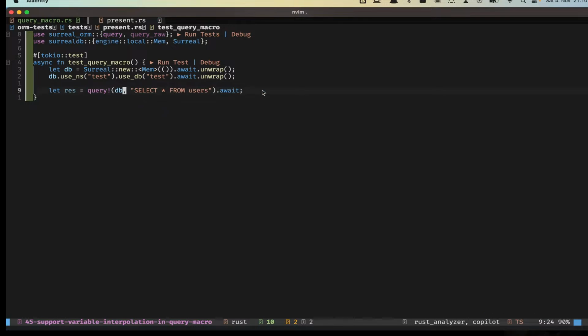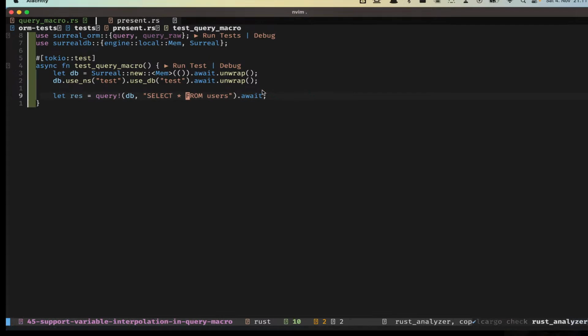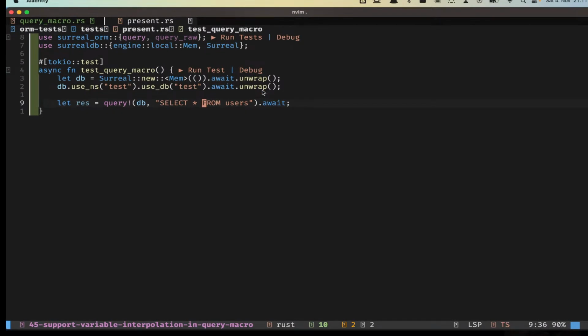So when you're having a simple query, all you need to do is this. Here, as you can see, we're not binding any variable, which means if you make any mistake, it's going to catch it instantly. And again, let's zoom in a little bit. Let's see another example. You can have a binding here, so you can leave this empty.